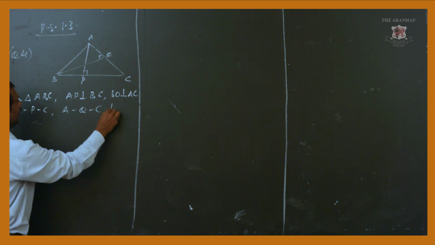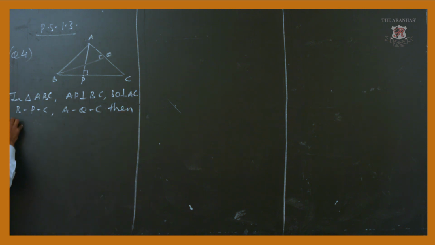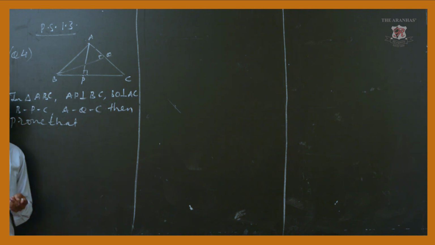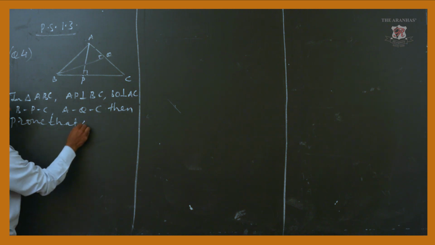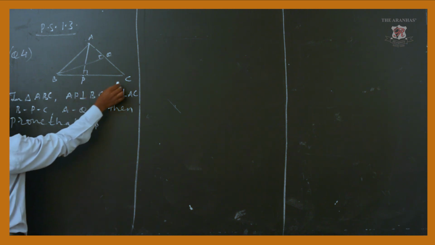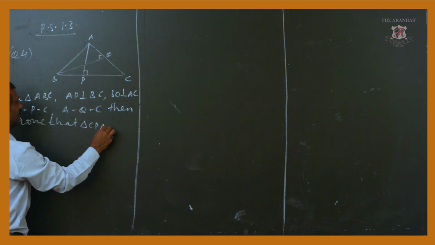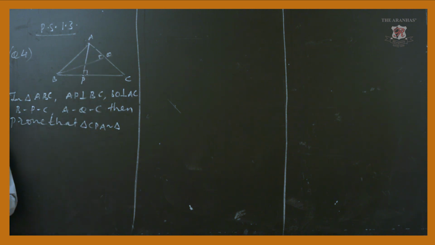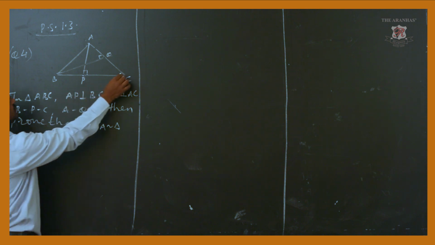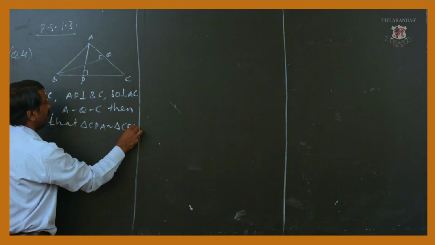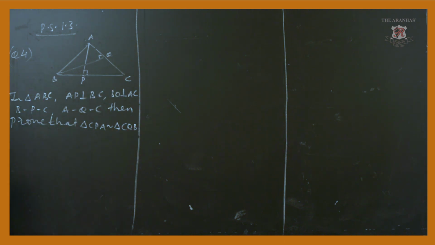And then later, what is here? They said prove. What do we have to prove? Prove that. This question is going to be for 3 marks, because they asked 2 questions here. So out of the first one, we have to prove triangle CPA is similar to triangle CQB. Here it is. And as well as one more thing is given, the value of AP.